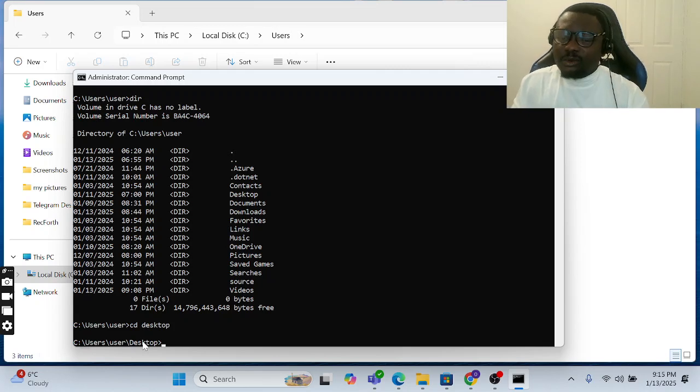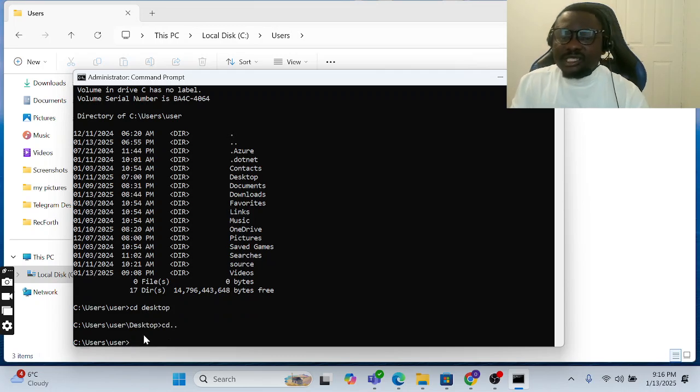So let's say I want to move back a little bit. I want to move from my desktop to my user. So the text to type is change directory, and then we write two dots and then press enter. So this will move backward. You can see that from desktop we are now back to user.